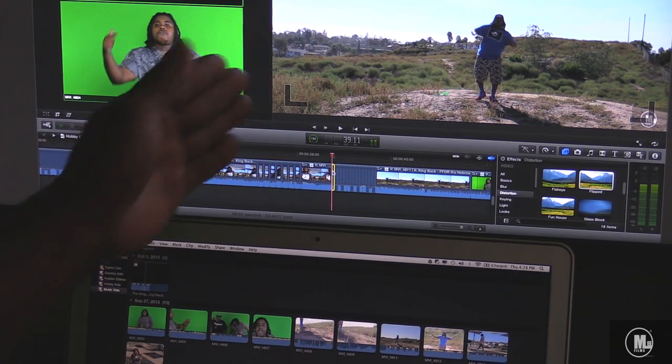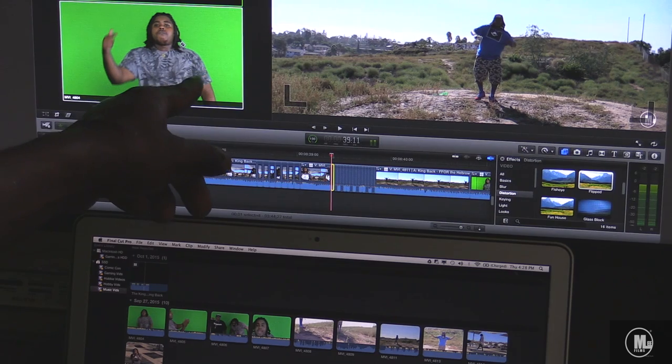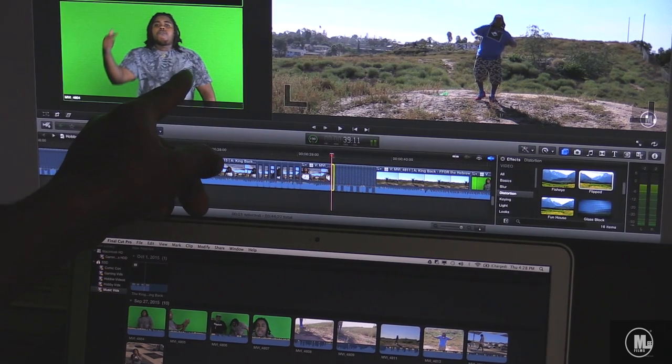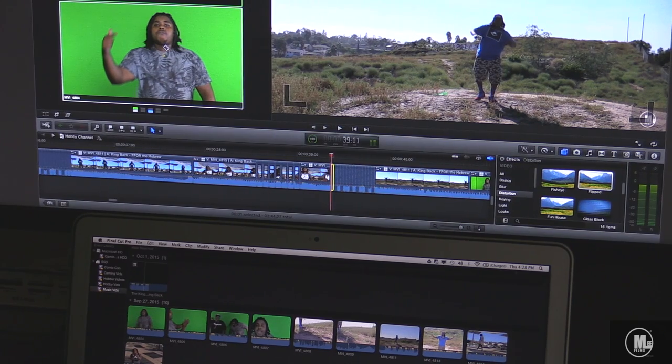So right now I'm in front of the scene. What I'm going to do is put the blade on this right here. I got the little blade on here, ready to chop that scene in. And I got my hand on the MacBook on the arrow key pointing forward.